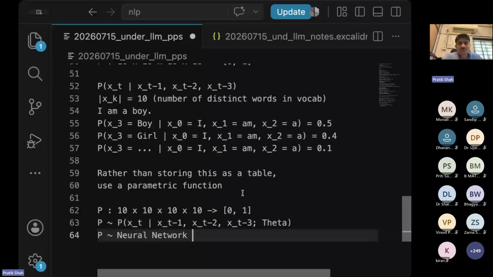Correct. So those who are from an electronics background would immediately realize this is like an auto-regressive process. I know history and I want to predict the current state. This is called auto-regression, where x is a variable, x is a random process, and I have x(t-1), x(t-2), x(t-3), and I want to predict x(t). So this is a typical example of an auto-regressive mechanism. All causal systems are typically auto-regressive, unless there is some other input y. Correct. So as of now, I have not given any y as an input. An LLM takes y also as an input. We'll talk about it. But as of now, this is okay. This is sufficient to begin with. Yeah, any other questions?